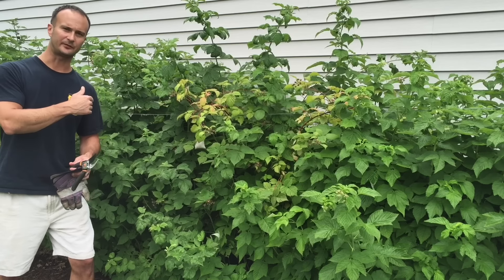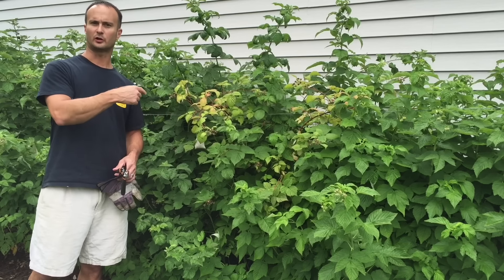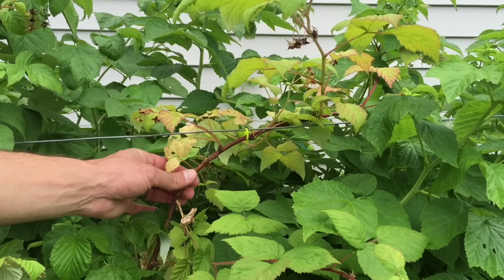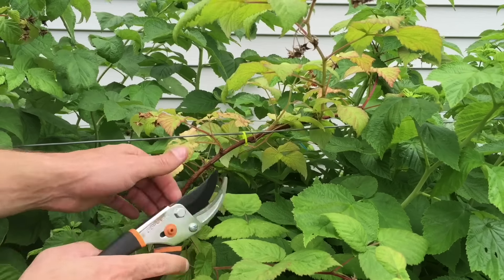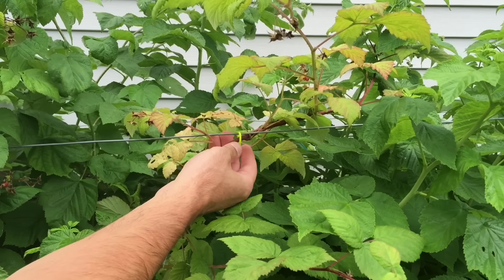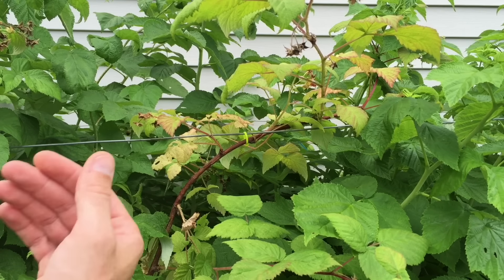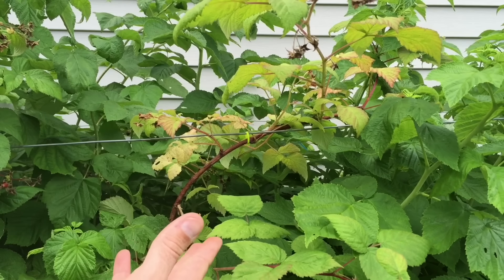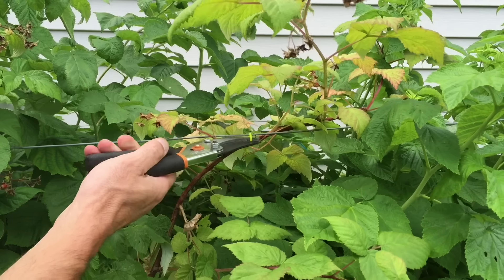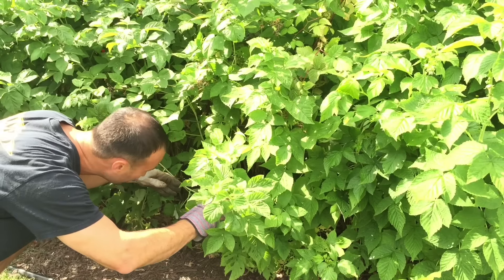You'll notice the done canes look different from the others — the leaves start to turn a little yellow and the canes themselves start to turn a little red. I've been using zip ties to secure canes to the trellis, and keep them kind of loose. Don't put them on so tight that it restricts water flow up to the berries, which can end up suffocating them. You're really just keeping them here to prevent the canes from flopping around, especially in early spring when winds can make them slap against the trellis wire, promoting damage and pest and disease entry points.